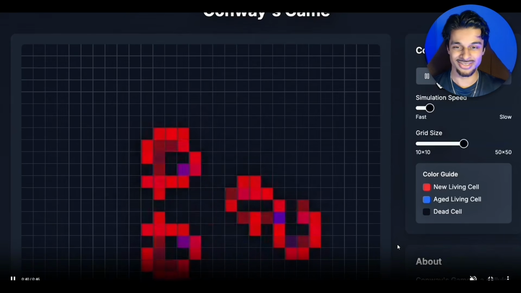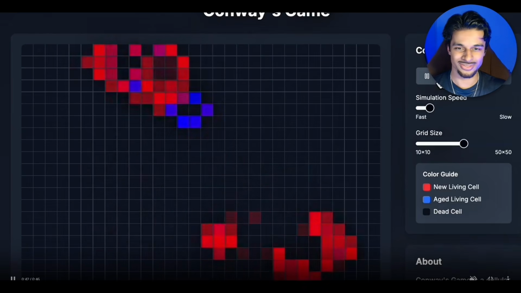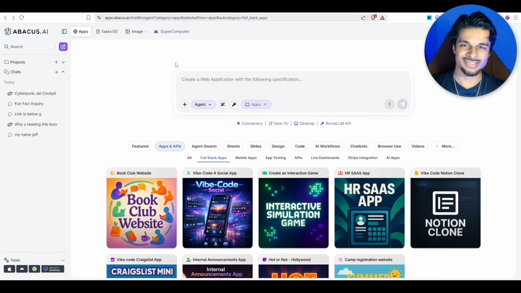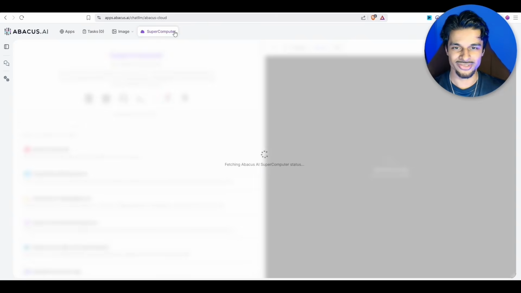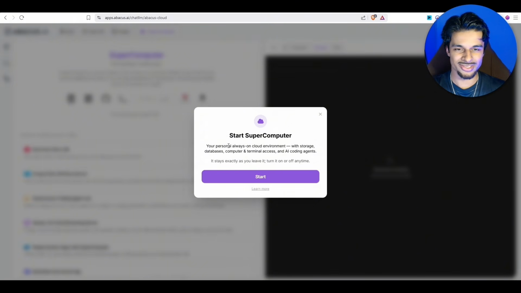So you've got the PowerPoints, you've got the mobile apps, you've got the full stack websites. Now, the reason why I say that we're about to take this even further is because the next feature allows you to basically host and scale your own LLM 24/7, and it's called Supercomputer at the top right here. If you click it, it'll basically run you through how to use everything. Now, I'm not going to walk through this entire thing because this could be its own video in and of itself.